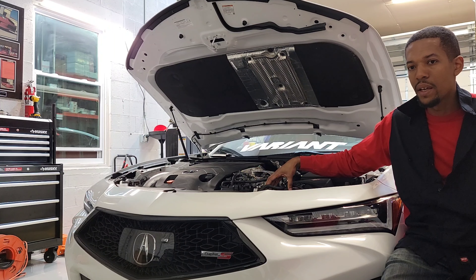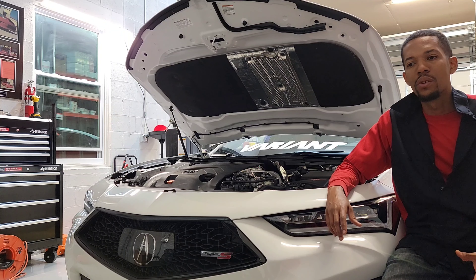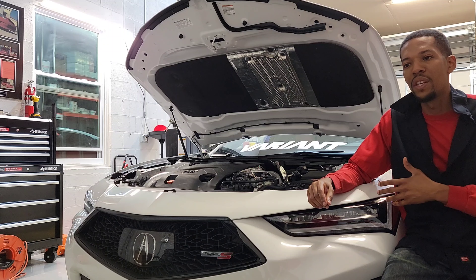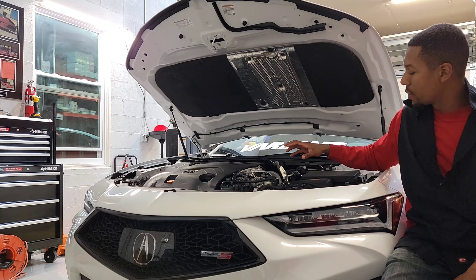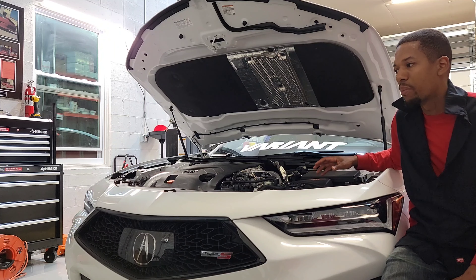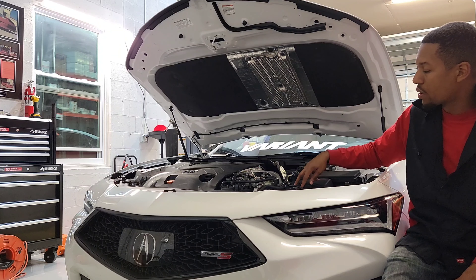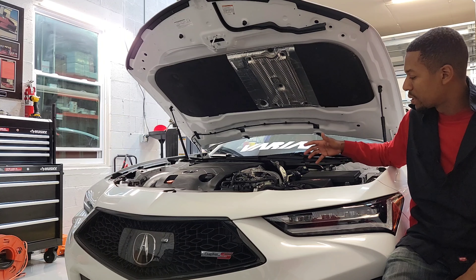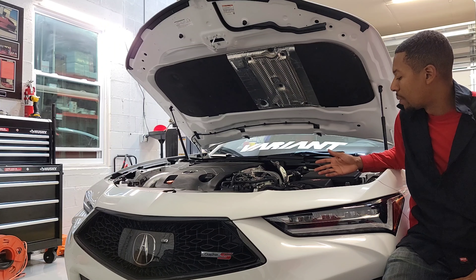Today I pretty much just focused on getting the intake tube on — it's a fairly simple install, but the engine bay is a little tight. Unfortunately I was by myself today so I couldn't do a step-by-step video with nobody to hold the camera. But the best and easiest way to do this is literally just take out the air box — probably a good time to throw in a K&N or Green Filter drop-in filter — install the silicone on it without tightening the clamps, slide it back into place, then tighten up your clamps. It'll be a quick maybe 10-minute install.